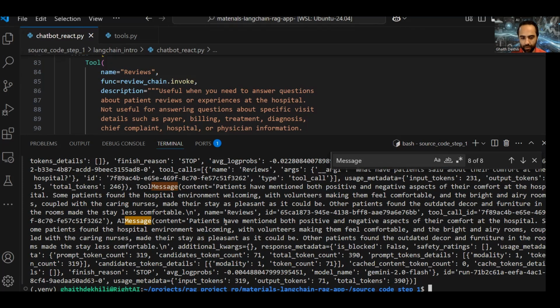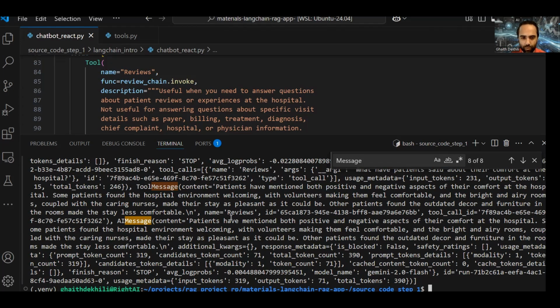This is it, guys, for this part. Congratulations if you stayed till this part of the video. Now you are able to code your own agent, and feel free to extend the agent capabilities by coding other functions and playing around with prompts and see how it affects the agent performance.